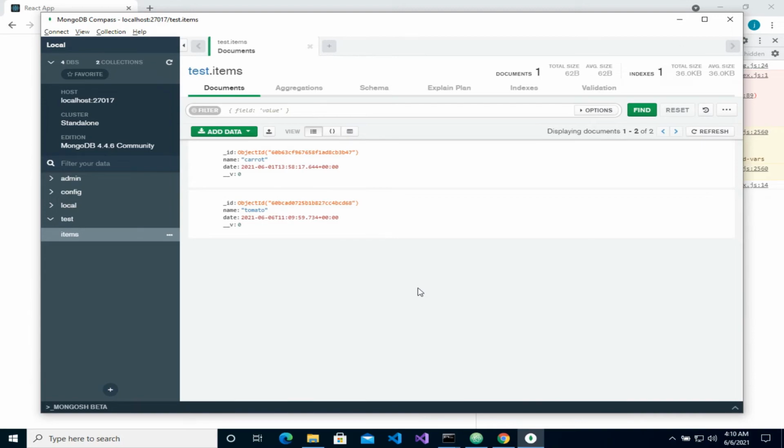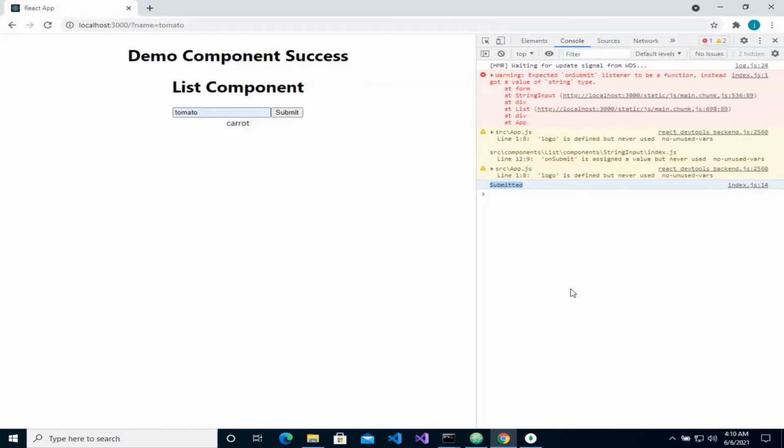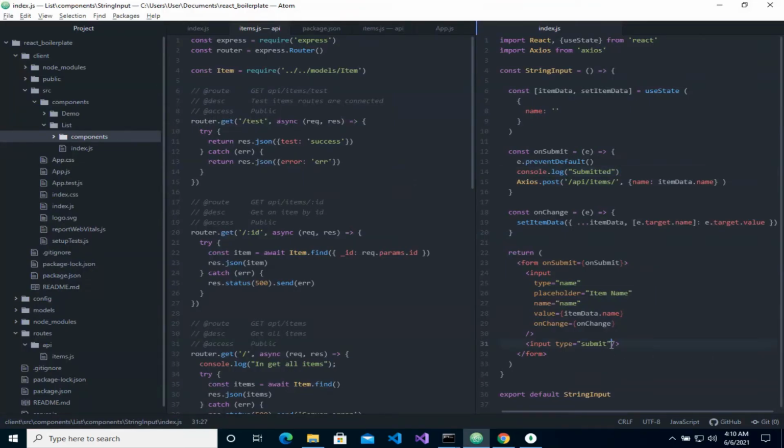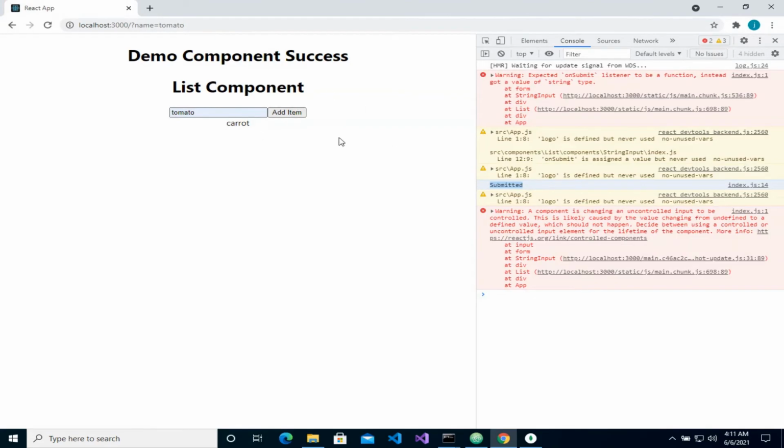So that's working well. I'll just add a value for the submit button to give it a different text explanation. We'll just write value, add item, and save that. That's updated.